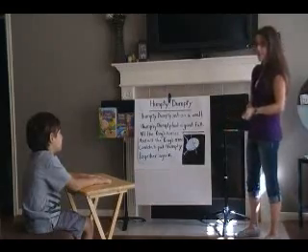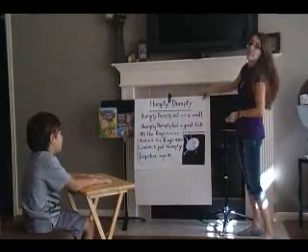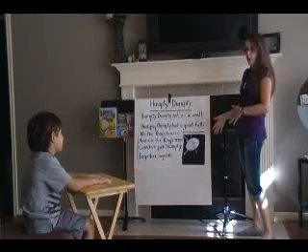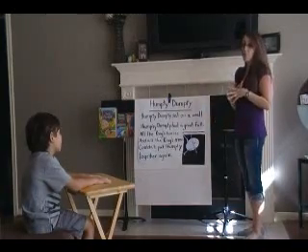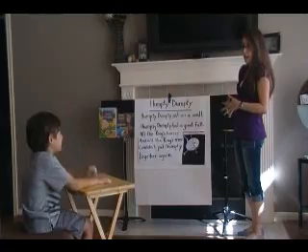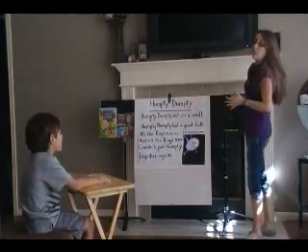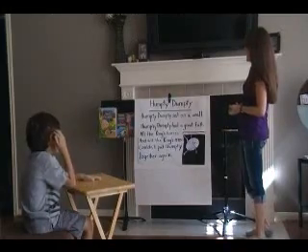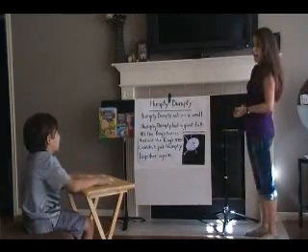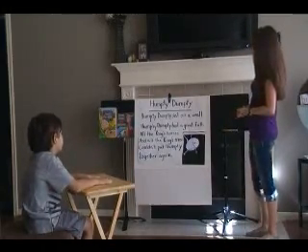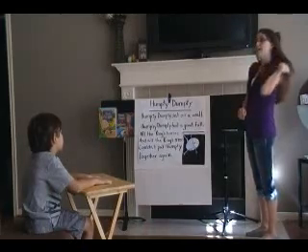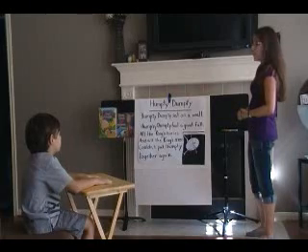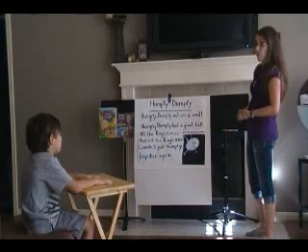So we're going to do the same thing, but we're going to do it with the poem Humpty Dumpty. I'm going to read to you the poem first, and then we're going to read the poem together. Okay? All right, I will start it out first. Humpty Dumpty sat on a wall. Humpty Dumpty had a great fall. All the king's horses and all the king's men couldn't put Humpty together again.